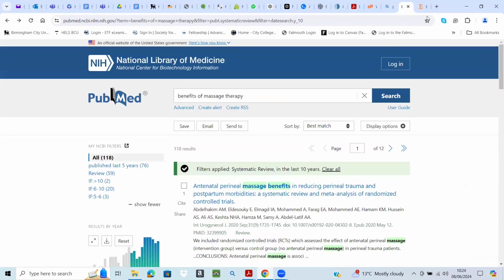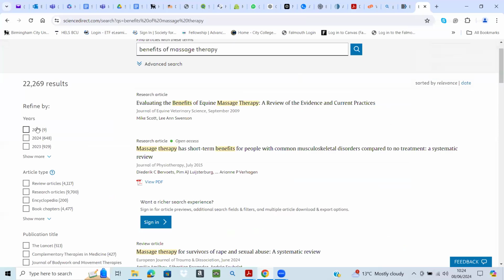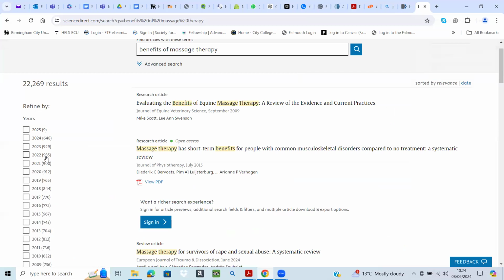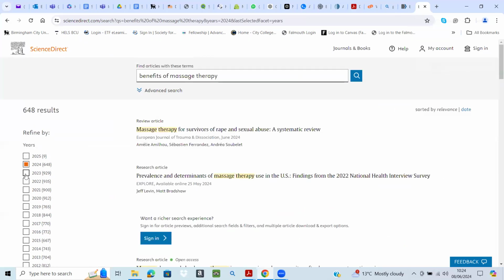resources. Now here I have the option, like I need to select for example, for the past 10 years research. So I'll select this option, this option.